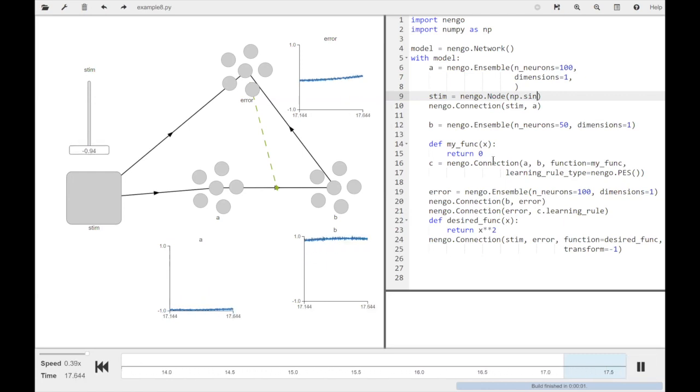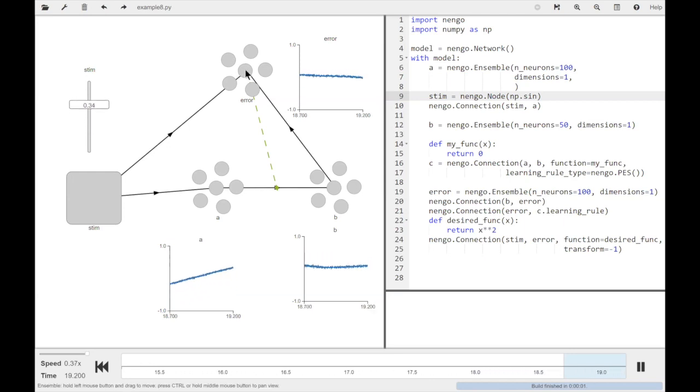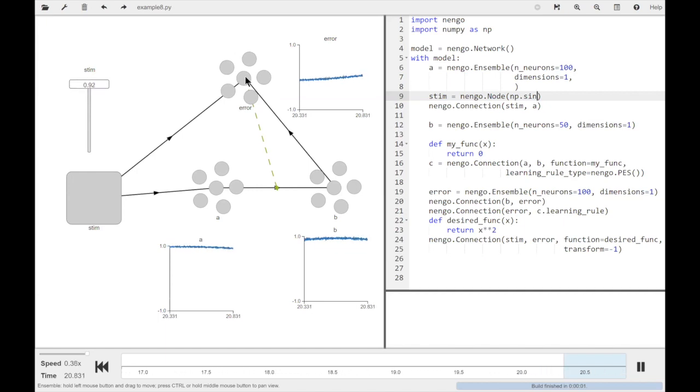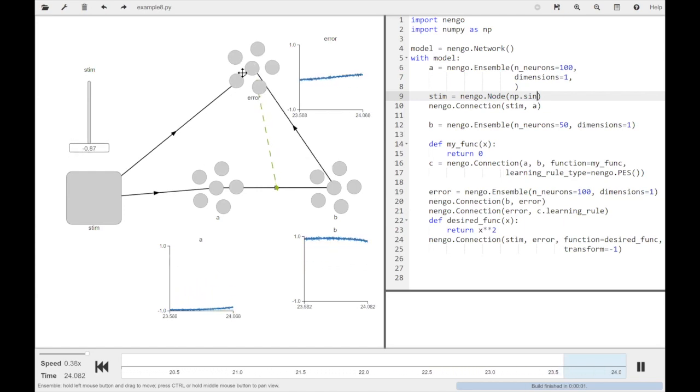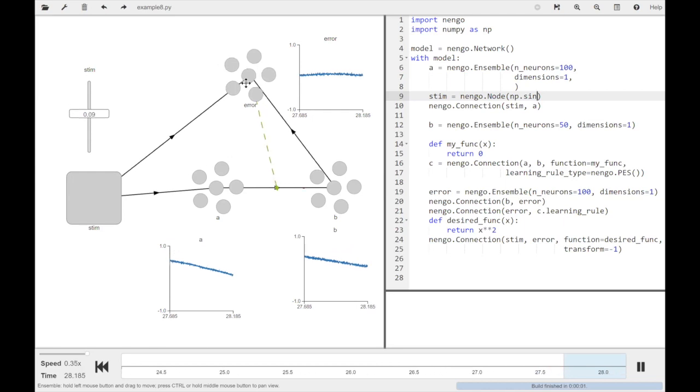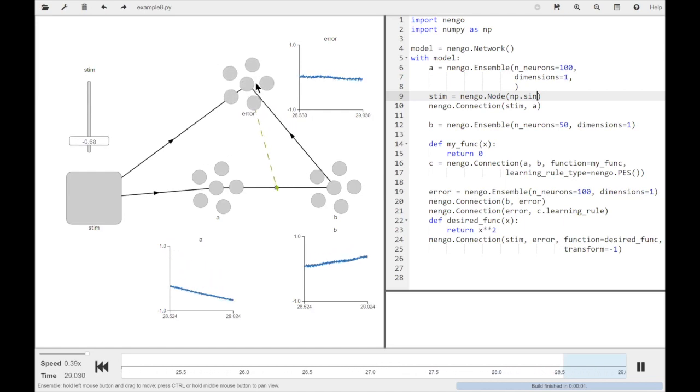So that's exactly the sort of process that we can go through. I find it fascinating that in order to implement this learning rule, we needed to have a group of neurons that represented that error. And it turns out that if you want to implement different types of learning, by finding different ways of computing that error, you can implement unsupervised learning, supervised learning, reinforcement learning, things like that, all by playing around with how this error is computed.